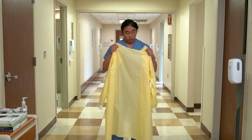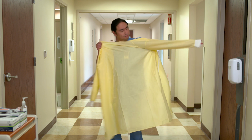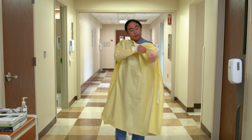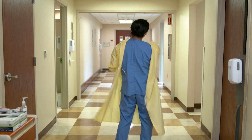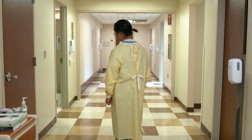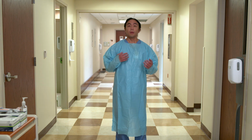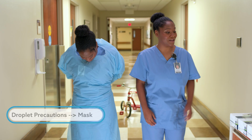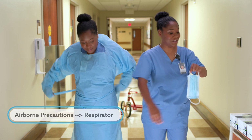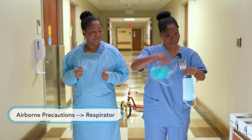The procedure for putting on and removing gowns should be tailored to the specific type of gown. For reusable gowns with snaps or ties, ensure they are fastened at the back of the neck and waist. For droplet precautions, don a face mask. And for airborne precautions, don a respirator.